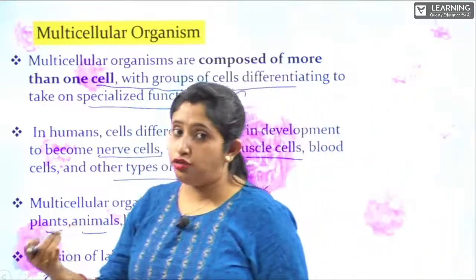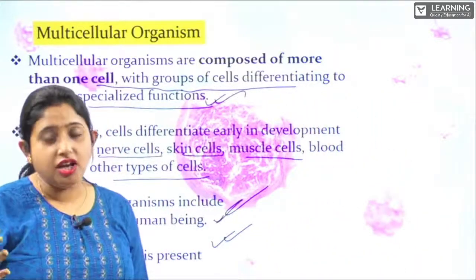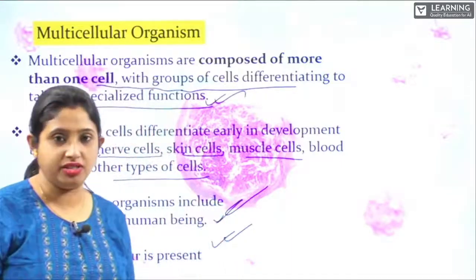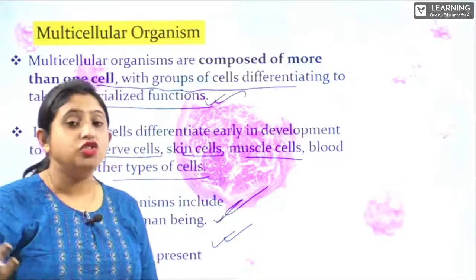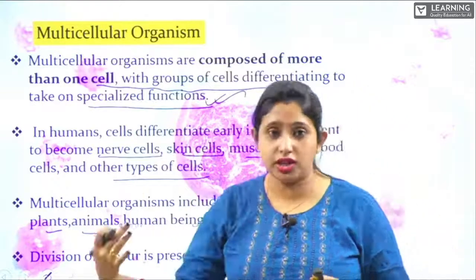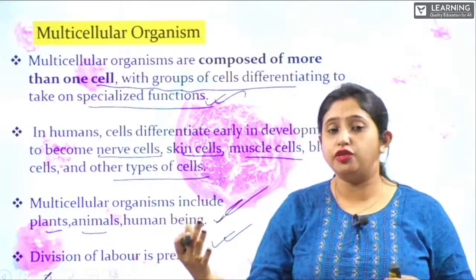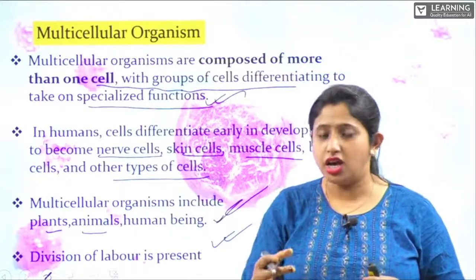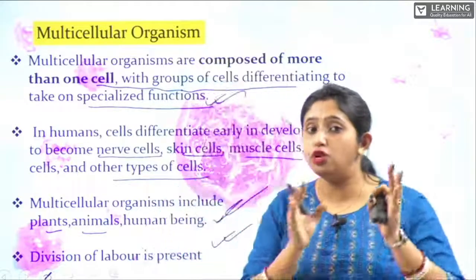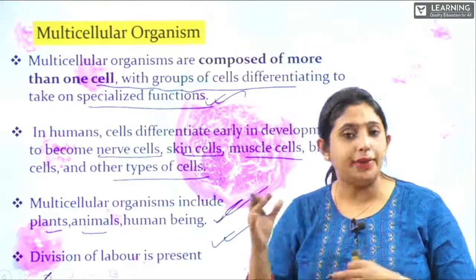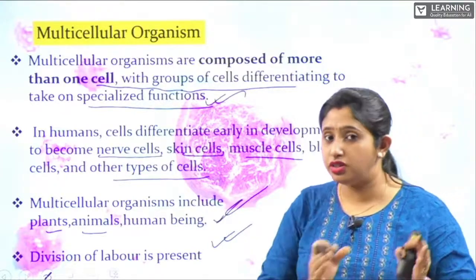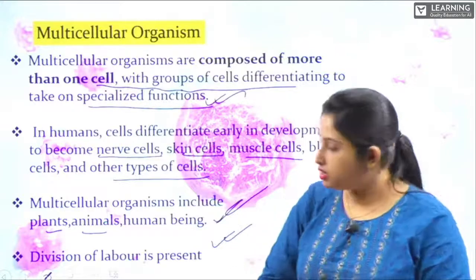So division of labor means we have got blood cell, right? So the blood cell is responsible for what? It is responsible for transportation of nutrients, transportation of food, isn't it? So it is connecting the cells to each other. Like we have got the nerve cell. So nerve cell is again responsible for control and coordination in the body. So see, they have got different functions or not. So there is division of labor, division of work present in case of the multicellular organisms. So is that clear? This is the basic difference between the unicellular and the multicellular organisms.